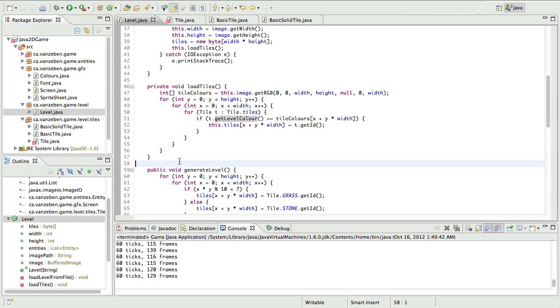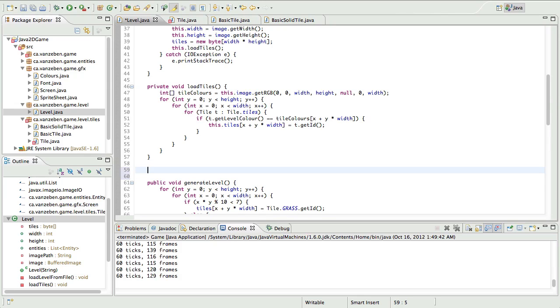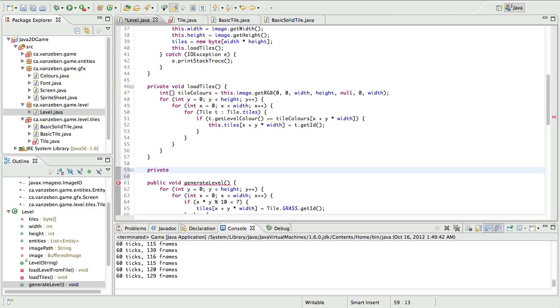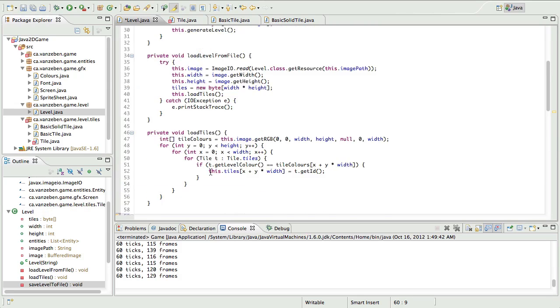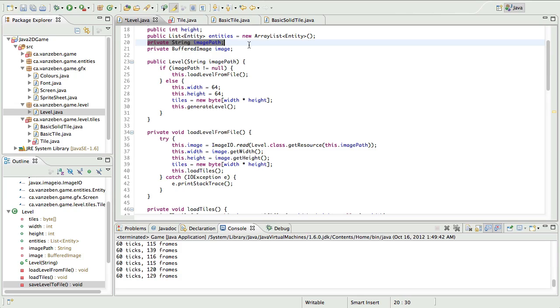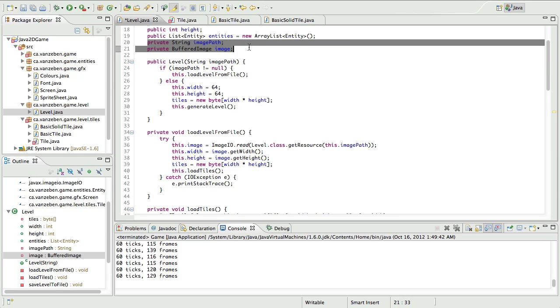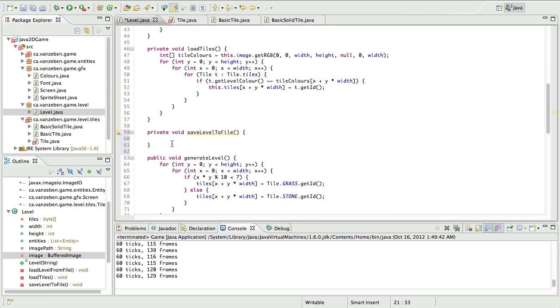Now we're going to need some sort of saving feature because, again, if you're not going to be doing a sandbox game, you don't really have to worry about this, or if you don't want to be changing the data on the fly, don't worry about this, but we are going to, just because I want to be very thorough with this. So we're going to say private, actually let's make it public. No, we'll have a save function, so private void saveLevelToFile. Okay, and now this is why we stored these two variables way up here, because we need to access that image path again because we want to save back to the same file.